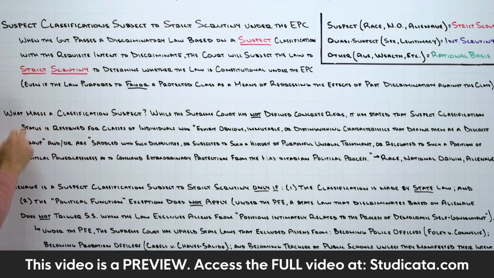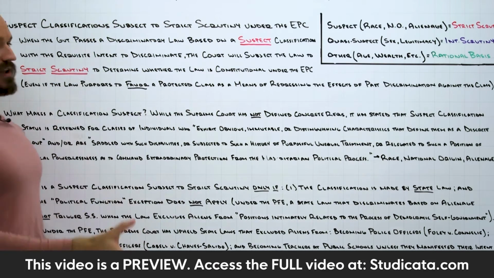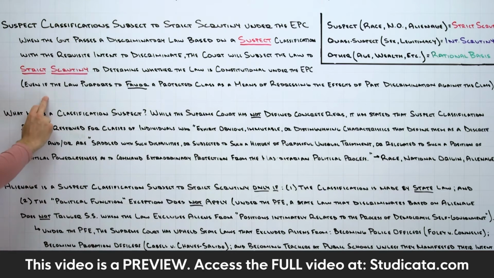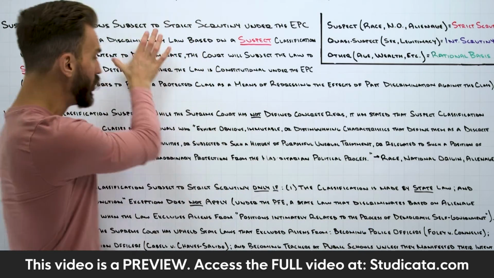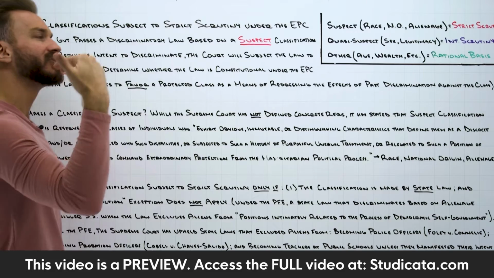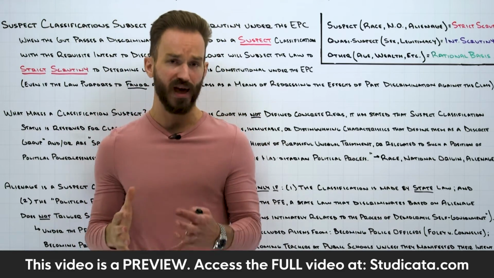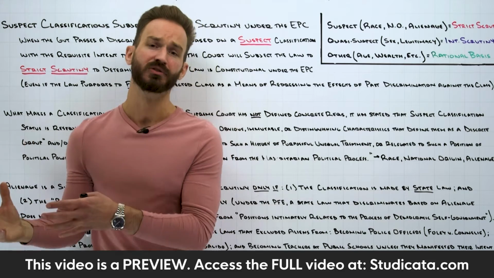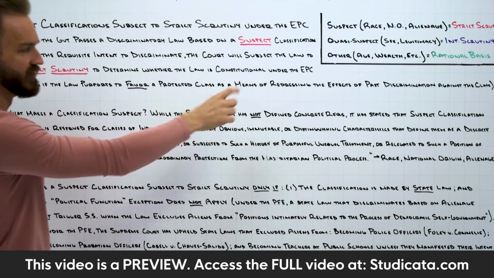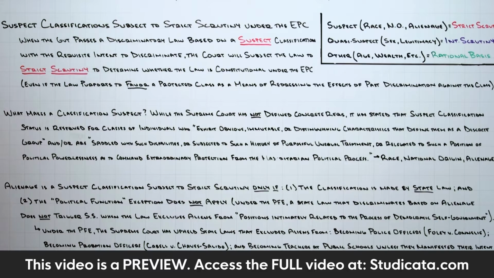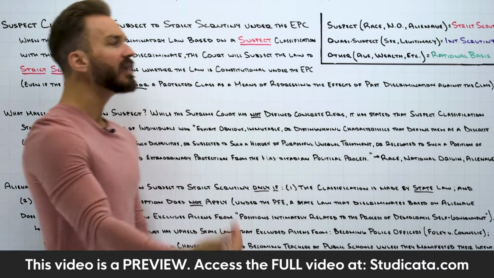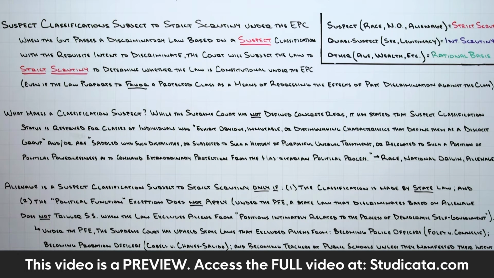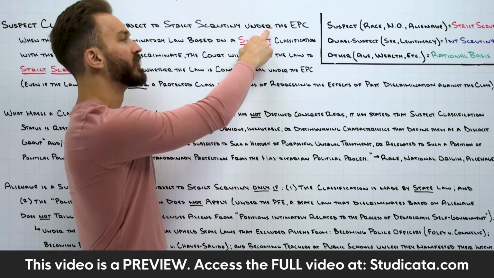But we do have this idea of benign discrimination. It's not invidious, it's benign. And it purports to favor a protected class. In those cases, we're still applying strict scrutiny, but there is a higher chance the government can prevail and those laws will be upheld as constitutional. And we're going to get into that in more detail in our next lesson. Otherwise, though, that is the big picture, right? So from here, we've basically gone over everything we need to get through a suspect classification analysis under the Equal Protection Clause.